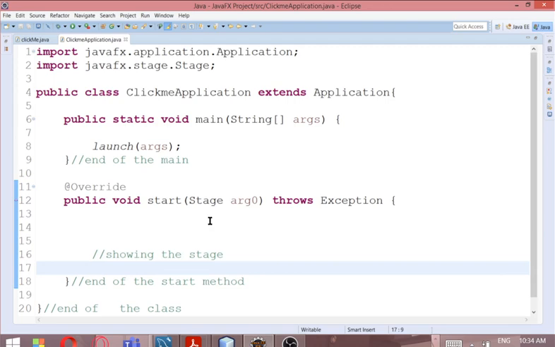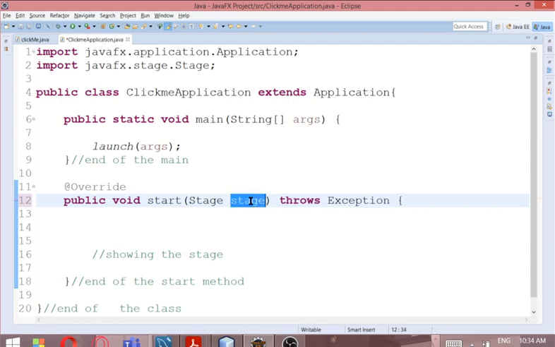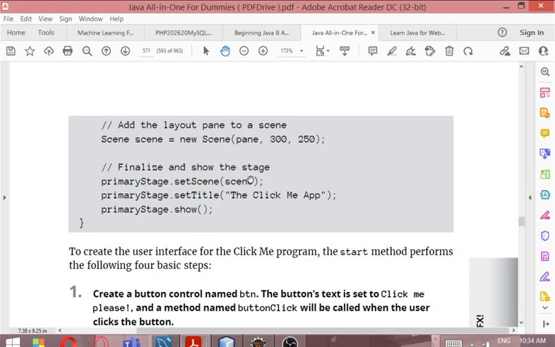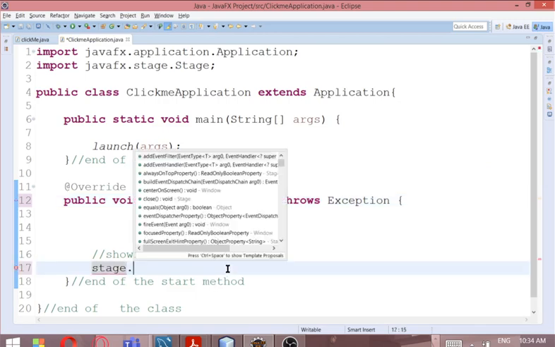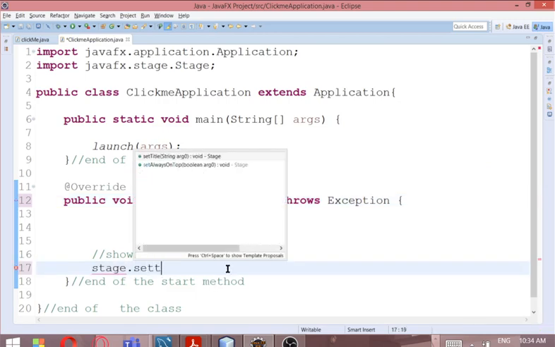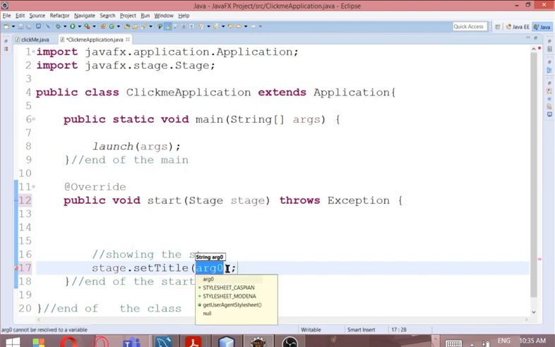Here, let me make it a small letter stage. So if I call the stage and I did not create a scene, let me just give it a title and call it stage dot what? Set title.